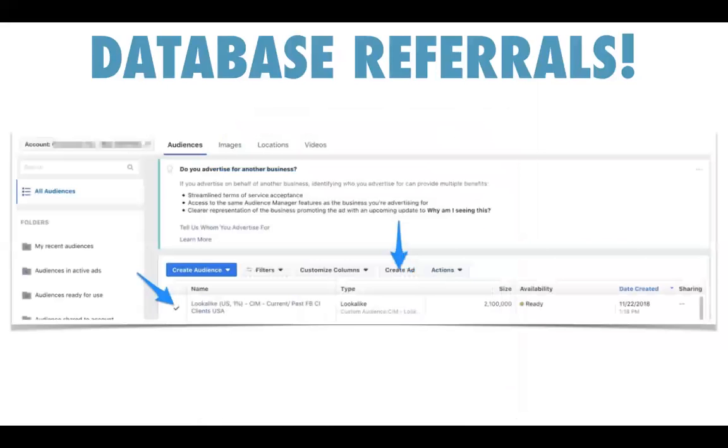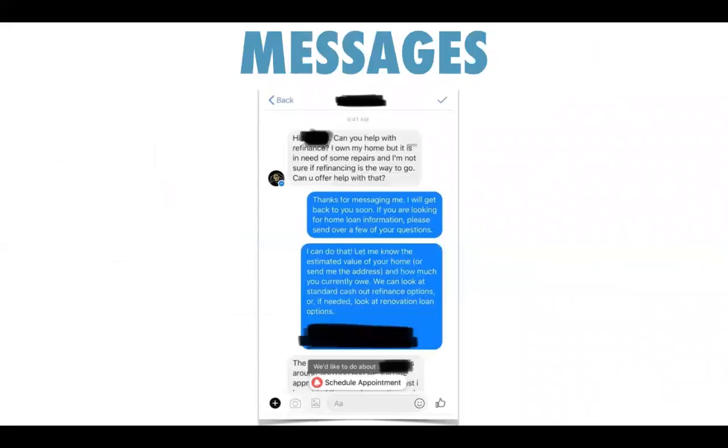So you upload your file, and then it will take anywhere from 15 minutes to about 6 hours for Facebook to take the people in your database, match them up with their Facebook account, and allow you to start showing ads to those people. Once the audience is ready, you just click on the button that says create ad, and you put in those 4 different ad types that I showed you. Facebook will automatically rotate them across Facebook and Instagram and all the different ad platforms, and they'll rotate your ads through those people that are in that audience.